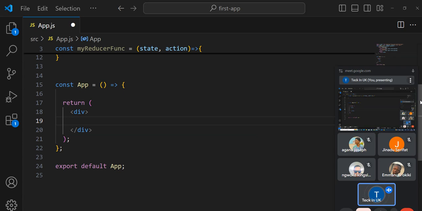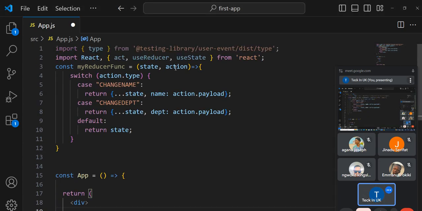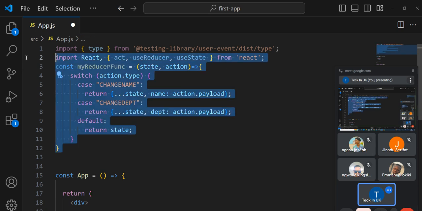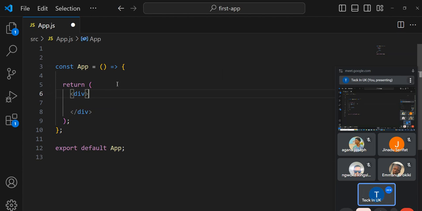Let's look at it deeper. We want to see how we can make use of useReducer to handle a form easily. Let's say my form, I'm taking name, email, password, and I want a single state to handle that for me.